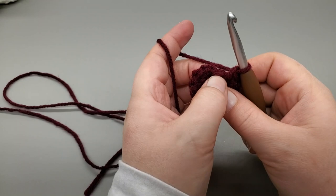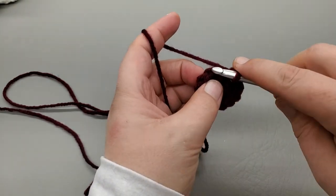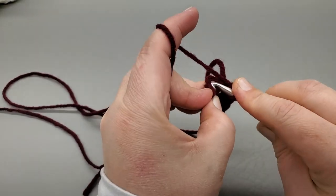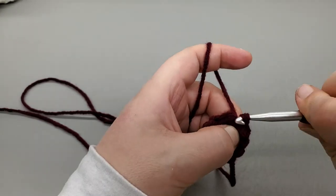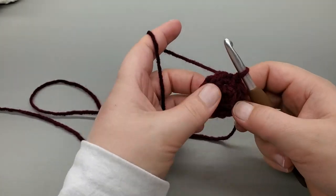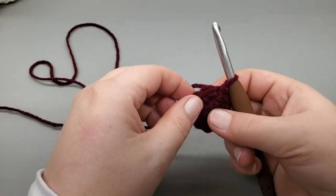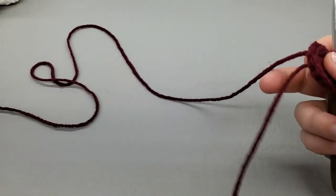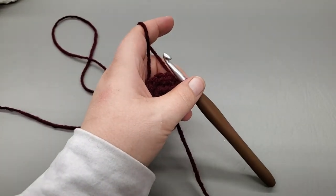There's my slip stitch, my chain one, and our first single crochet stitch. So we're going to slip stitch into our first. I'm going to go ahead and pull my tail tight. All right. So now we're going to move on to round three. Bump the camera again.